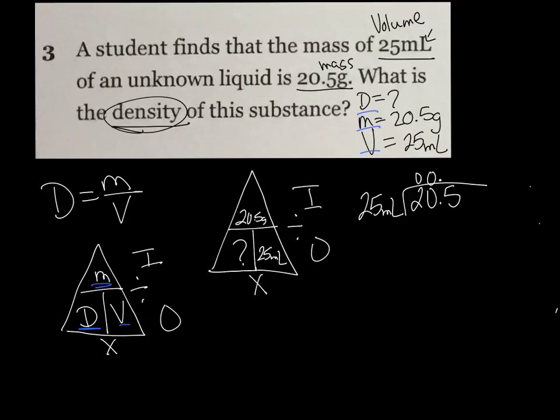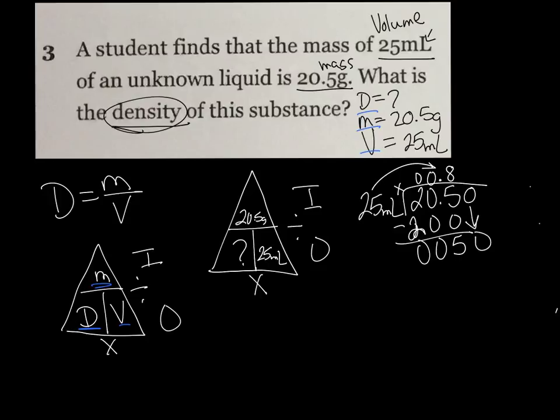Can 25 go into 205? Great job, it can. So we have to figure out exactly how many times it can go in. So how many times is that? Great job, it goes in a total of 8 times. So in that case, we have to multiply 25 times 8. What does that give us? Great job, 200. So we subtract 5 minus 0. Great job, 5. 0 minus 0, 0. 2 minus 2, 0. So now we're not done here, so we add a 0, and we bring it down.